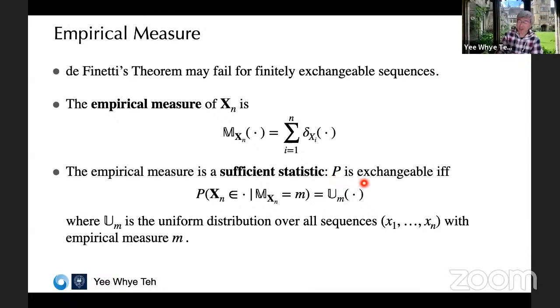Okay. So in other words, what this is saying is that our joint distribution is exchangeable if, knowing the empirical measure, in a sense we know all about our sequence x1 to xn, except for the ordering among x1 to xn. If our joint distribution is exchangeable, then we don't care about the order. And if we get rid of the ordering among x1 to xn, then all that we have left is the empirical measure. That's why it's called a sufficient statistic, because it is describing everything about the xs except for the permutation among the xs.